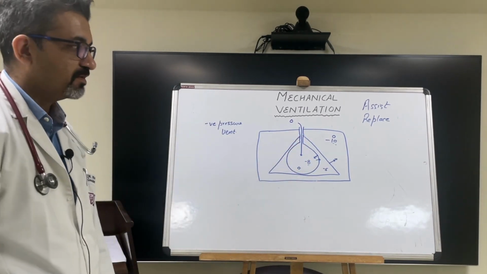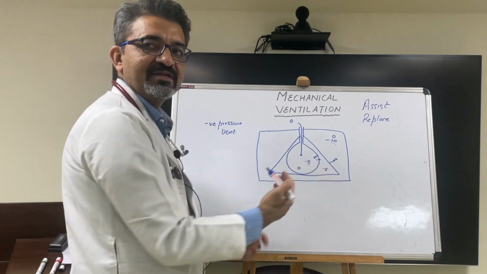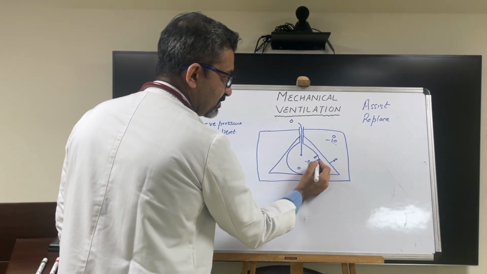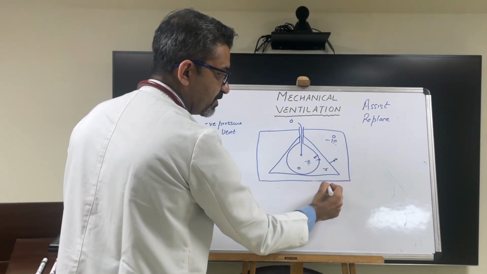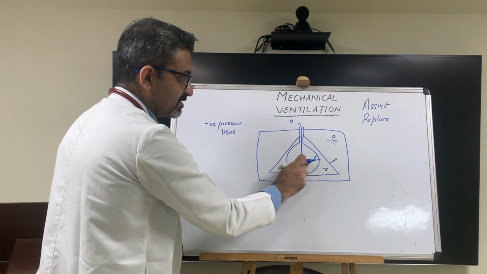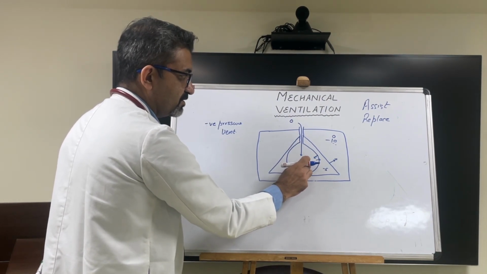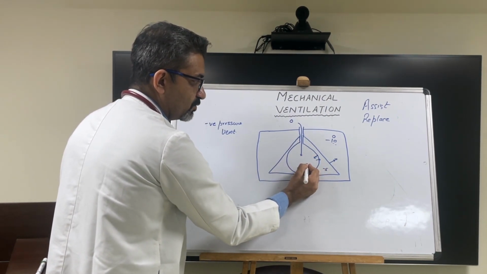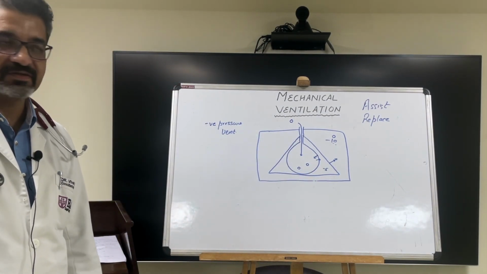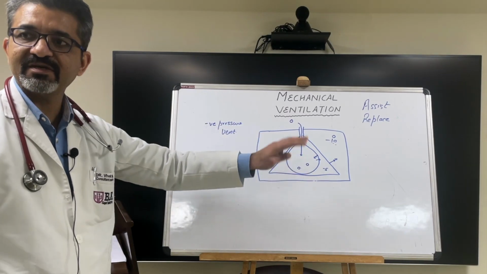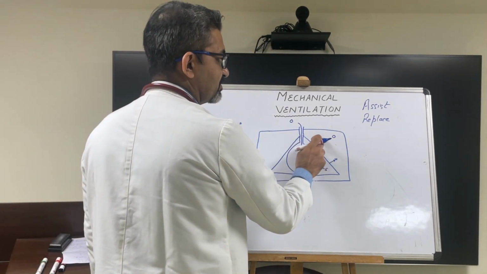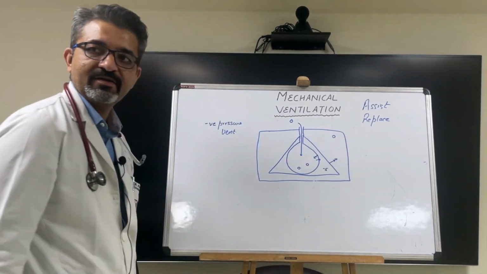As air comes in, the volume of the alveoli will increase and it will become bigger, right? So gradually what will happen is this pressure becomes 0. Getting the point? As air has rushed in, the pressure becomes 0. It's equalized. Then you remove this pressure, make it 0 again.